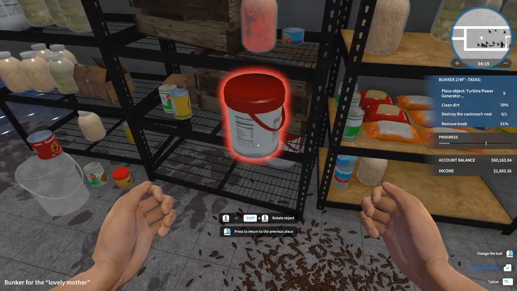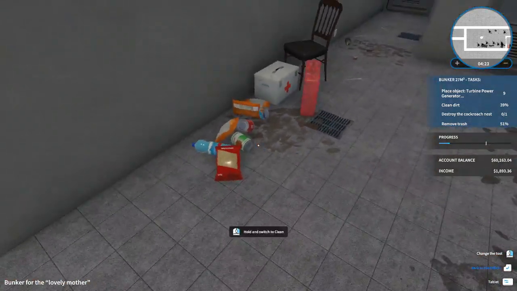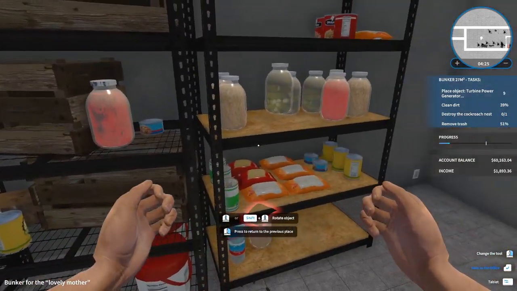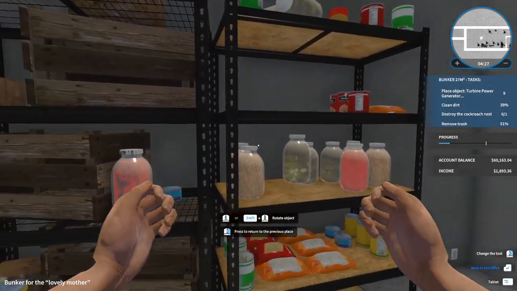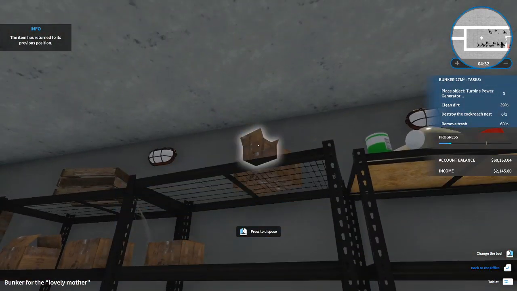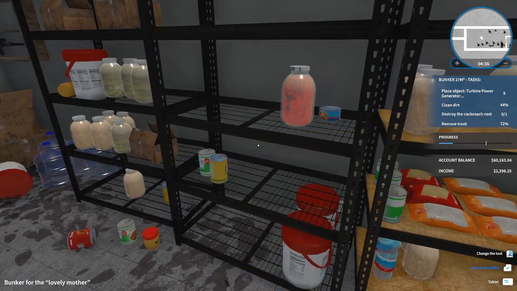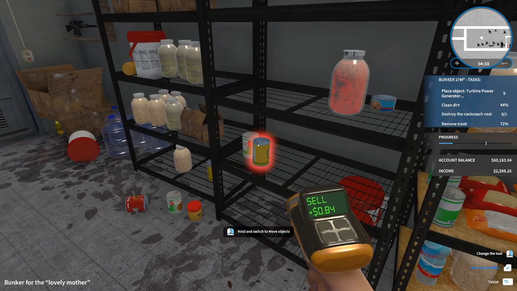So this is the way we go with just getting everything onto the shelves. It's just a matter of picking it all up one at a time. One thing about the bunker missions I really don't like is the amount of time it takes to do them, because of all the little fiddly bits. You could just sell everything, which I don't think they'll let you do on a mission though, because you're not that kind of person.